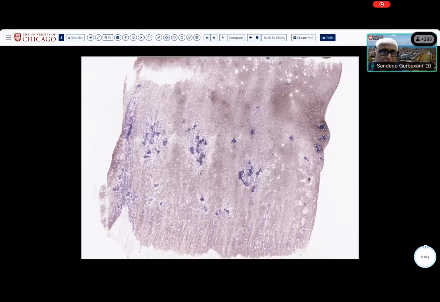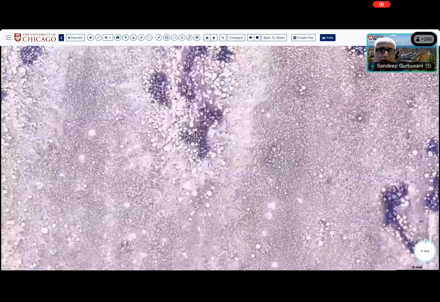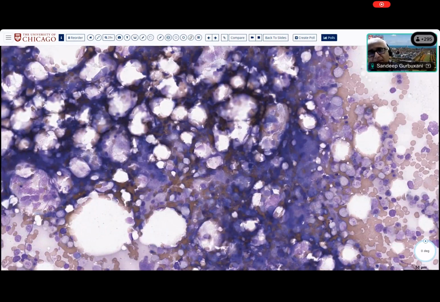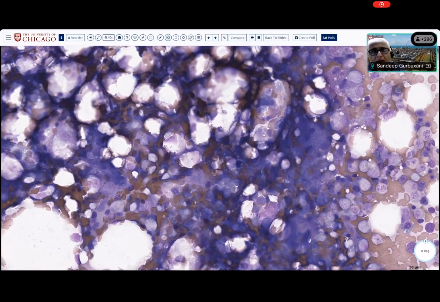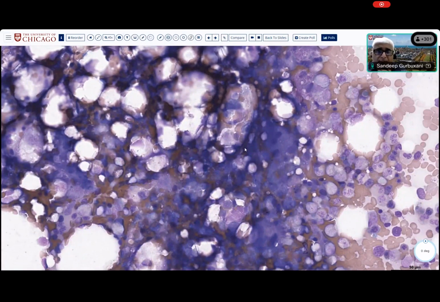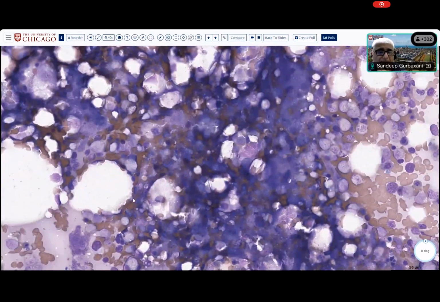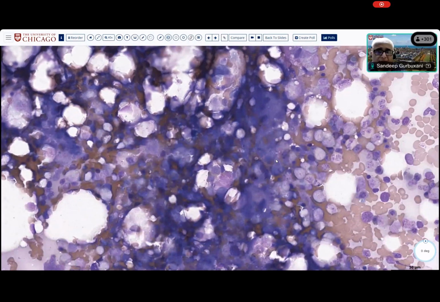So for example, if you were to focus on this area here, you can see there are several things going on here. Right now, we are in the middle of the spicule. It's a very thick portion of the smear. There is absolutely no cytologic detail that you can get from this area, but you can appreciate the fat cells. They are part of the milieu of the bone marrow. They provide the niche for the hematopoietic cell development, and you can see them here. If you look carefully, you might be able to appreciate some vessels and endothelial cells as well. Again, part of the milieu and the stroma of the bone marrow. So this tells you that you have a good quality specimen. It doesn't give you any idea of what the cells in this area are.